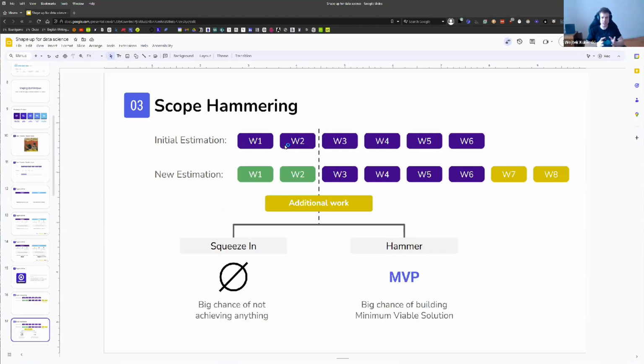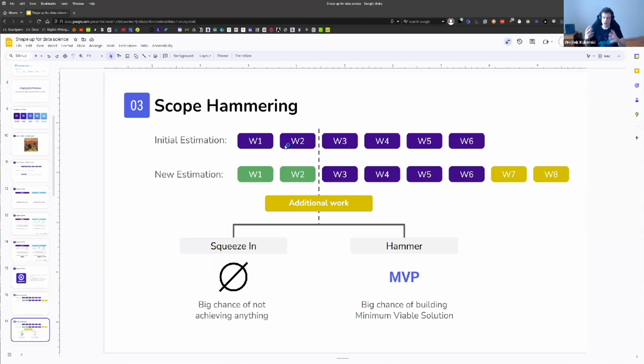What can we do with that? First of all, we can just decide that we can still squeeze it in. It's really important. We put it already in the scope and business expects that. And in that case, we're going to try to squeeze it in. Chances are we won't be able to actually deliver something in 6 weeks. And chances are, again, that this will keep on extending and extending. So instead of delivering in 8 weeks, we might end up being able to deliver in 10 weeks. But by then, the requirements might change. So we want to really squeeze it in 6 weeks.